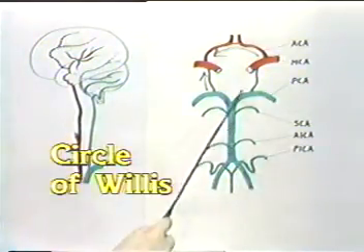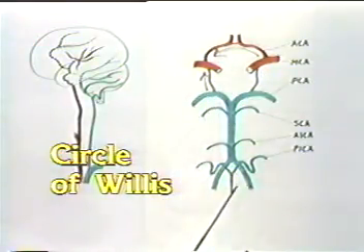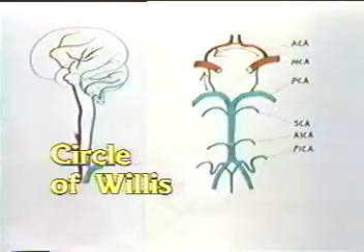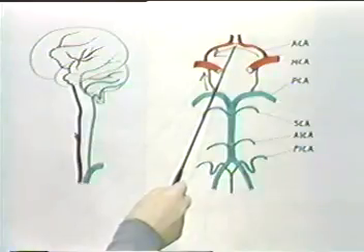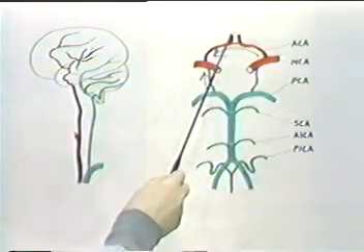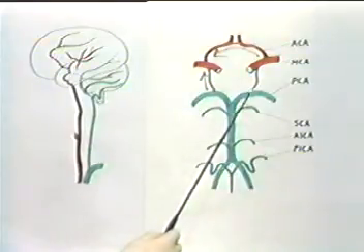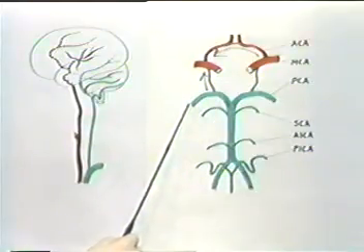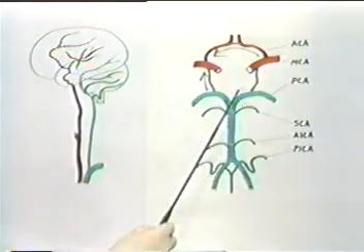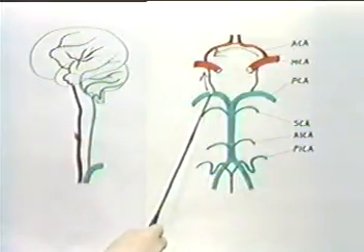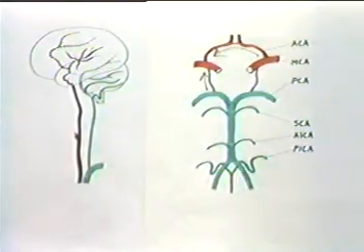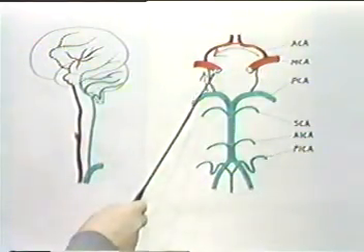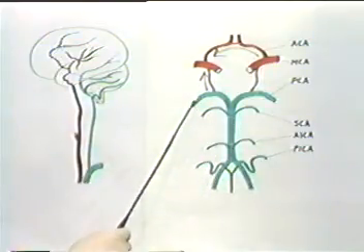The circle of Willis is a device which could literally mean the difference between life and death. Through the anterior communicating artery between the two anterior cerebral arteries and the two posterior communicating arteries between the carotid system and the posterior cerebral artery, an arterial circle is formed, which may provide collateral circulation in the case of an emergency. Normally, there is very little mixing of blood between the internal carotid system and the vertebral basilar system.